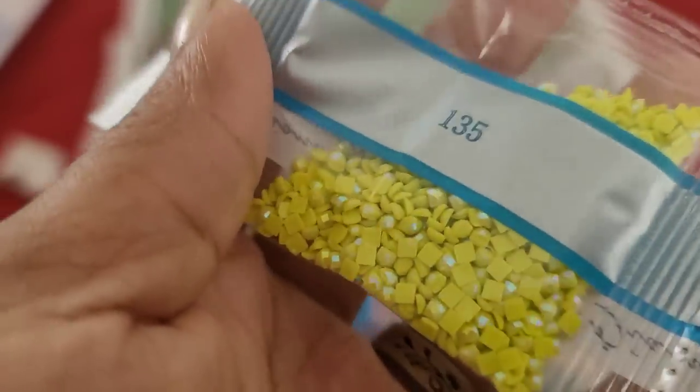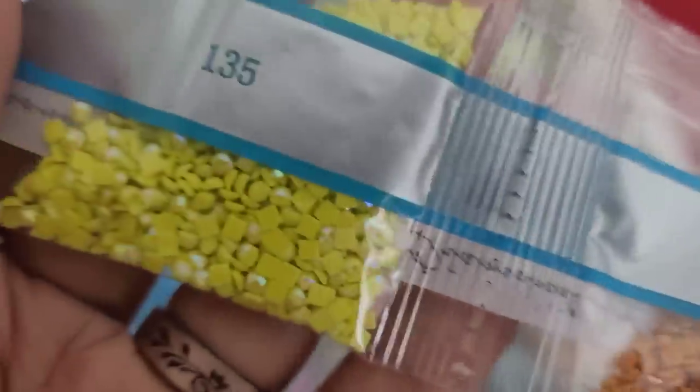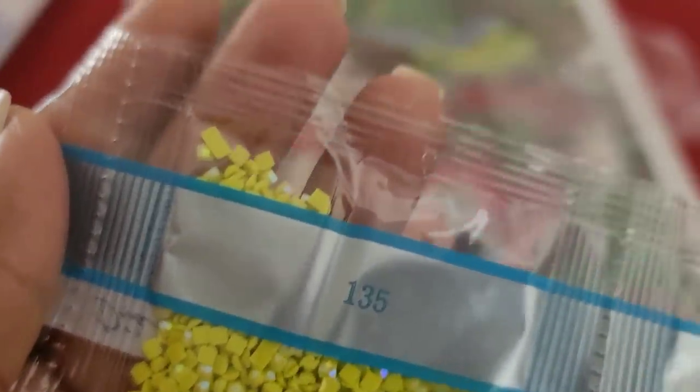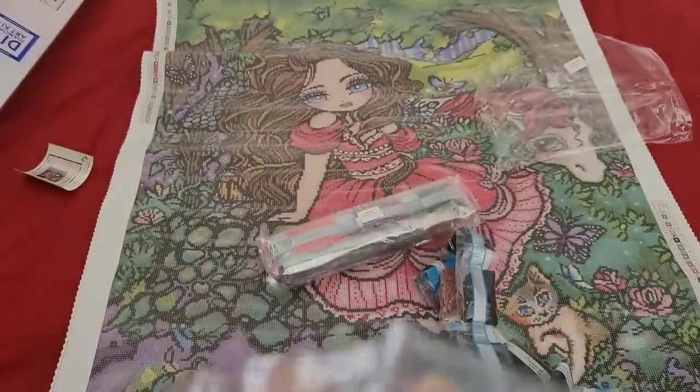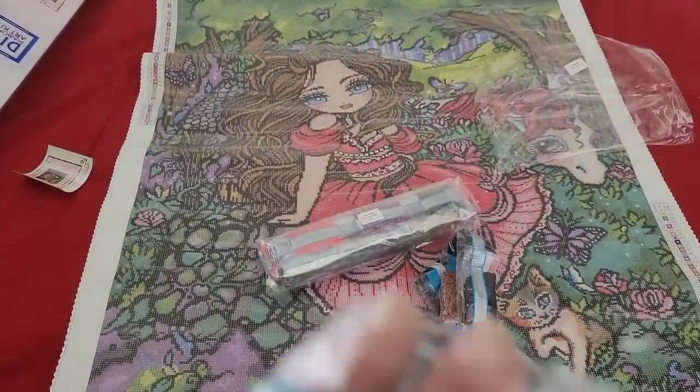So that is how you can tell the difference between those and regular drills, because as you can see, regular drills don't really have that iridescent shine on them, whereas ABs do. And again, that is number 135, which is number 1 on the kit. So we'll take a look at the kit as soon as we're done looking at all the colors to tell you where the ABs go.